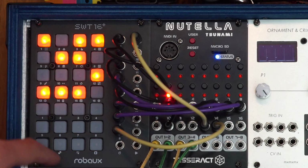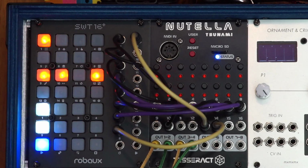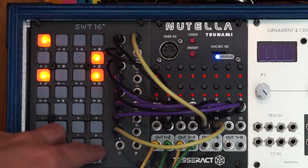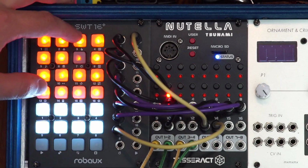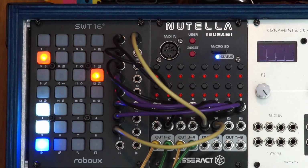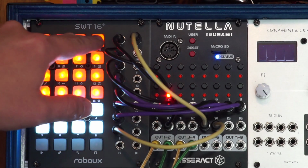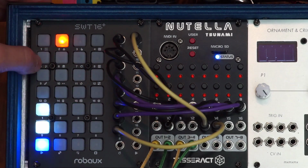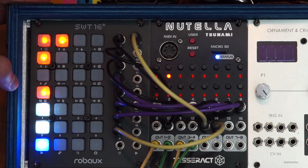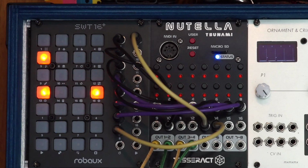There you go. Let's go back to the kick and add a little bit more interest. Now let's go back to the selection page. Select number 3, which is sort of a pre-snare. And select number 4, which is the strong snare. A little bit too much of my spring reverb there. That's a little better.